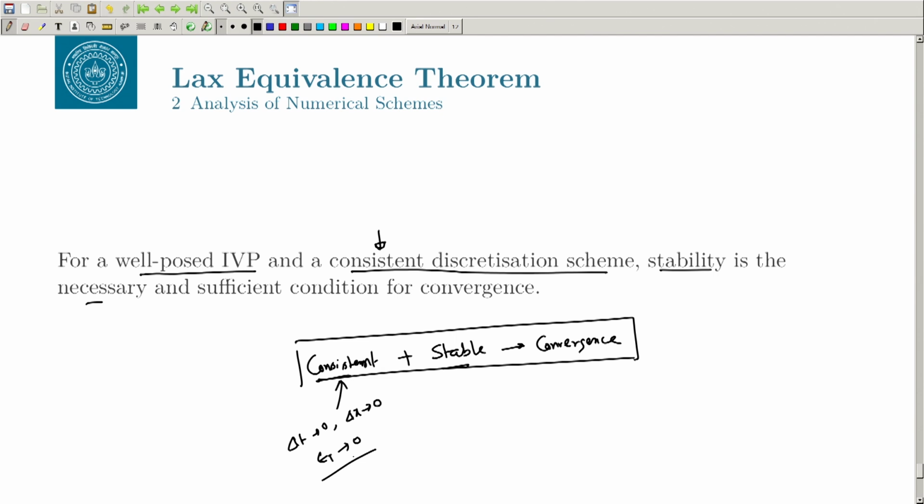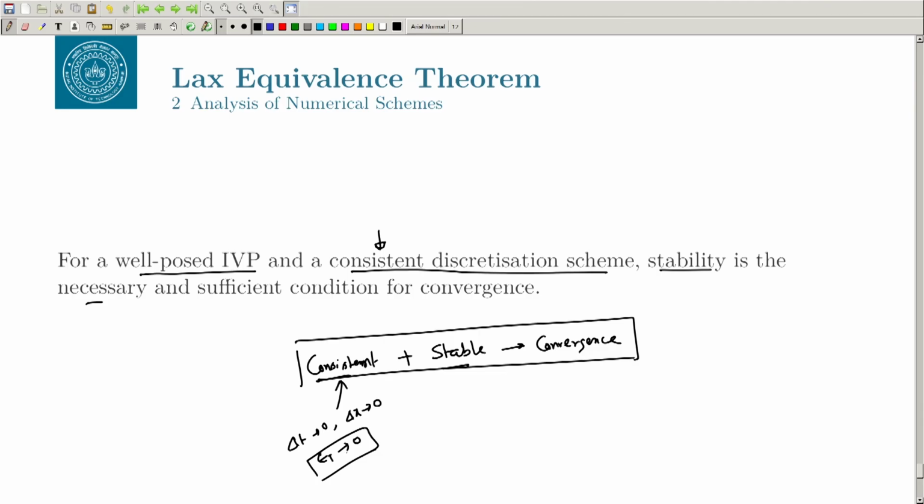Most of the schemes that we have talked about in our lectures earlier, whether it is FTCS, FTBS, your implicit schemes and all those schemes, you can go back and do the Taylor series analysis, and you would see that your truncation error goes to 0, because we have used the Taylor series for those derivations, ignoring the higher terms which consist of delta t and delta x. So, most of the schemes that we have talked about are consistent schemes, but we have seen that some schemes are not stable.